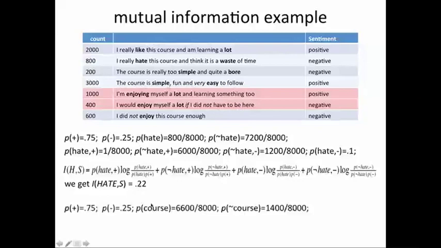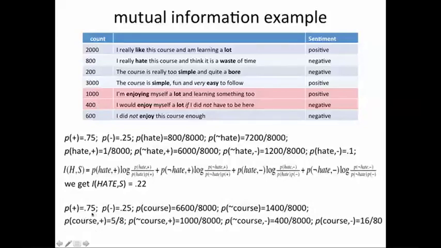For coarse, now we have different values because coarse occurs only in some of the comments and not coarse occurs in these 1400 comments. The joint probability of coarse given a positive again changes. It's not all the positive comments, it's just 5,000 out of the 6,000 positive comments have coarse because you're removing these 1,000 comments that are positive and don't have coarse. And the probability that not coarse occurs in a positive comment is exactly this 1,000. So you get these values.